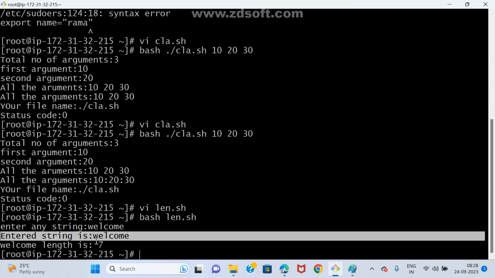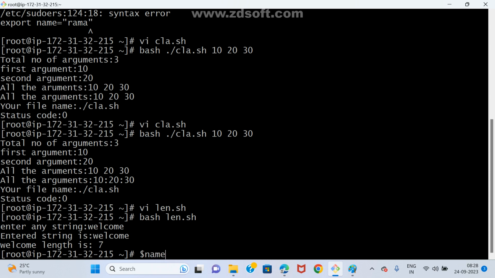We perform some operations, and based on them we got the output. If you want to perform any operation, we need to apply command substitution. Whatever you provided as input, you get it through variable substitution. Once again I am giving a clue: dollar with any name is nothing but variable substitution.